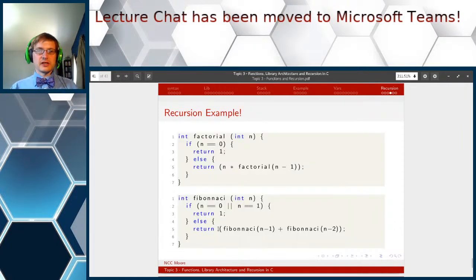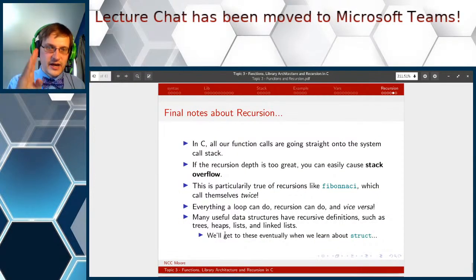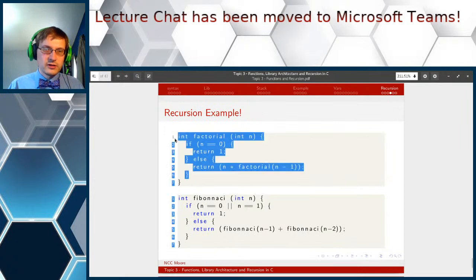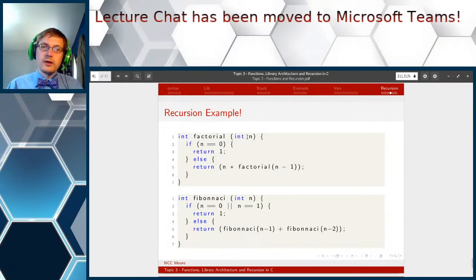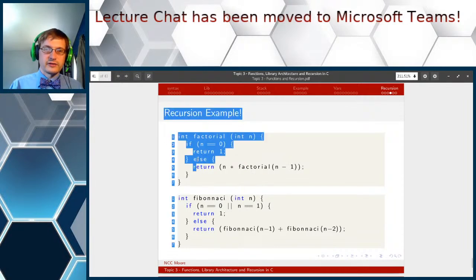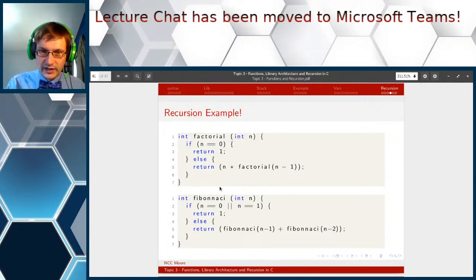The algorithm Fibonacci here will run through the system call stack very, very quickly. So factorial creates 1 function call per whatever the value of n is, that's the number of function calls that you'll have to do, plus or minus 1 or 2 or whatever. However, the number of function calls that you'll need to do for Fibonacci is 2 to the power of n. So you can see how as n increases, the number of function calls that you will need to compute Fibonacci is exceptionally large.